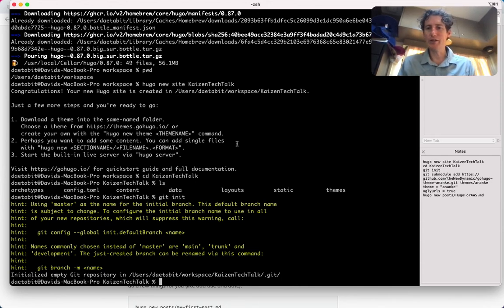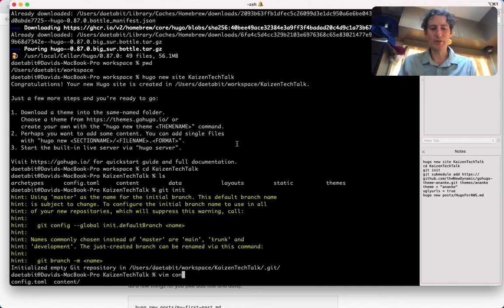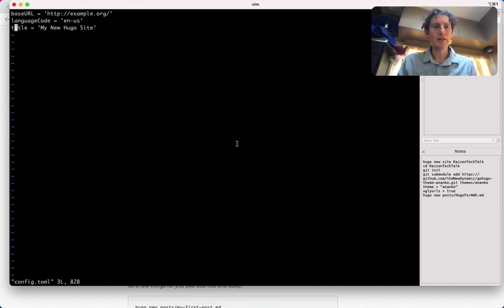Okay, we've got our website going. Now I'm going to edit the config file just while I've got it here. Okay, so title, again, there's lots and lots of configuration options you can put in here for many different themes, not just for Hugo. So for this, Kaizen Tech Talk. Okay, now the most important one is, or two actually, so I've got them down here. For the theme, which is what we're about to install next, I'll stick that in there.